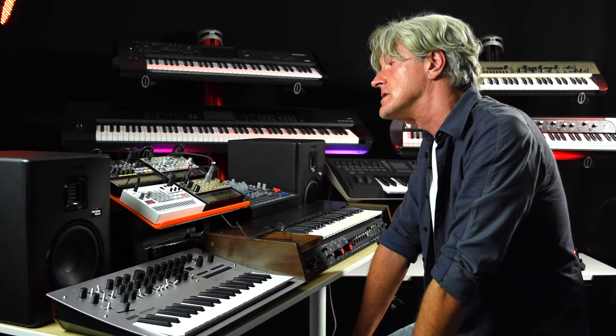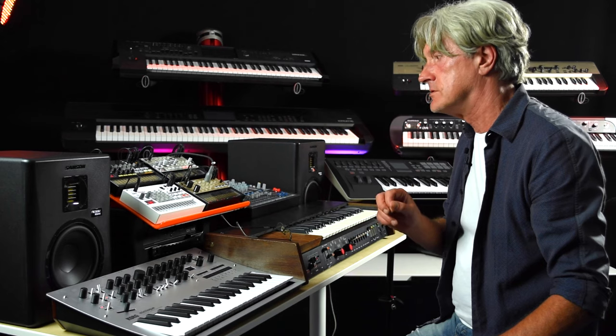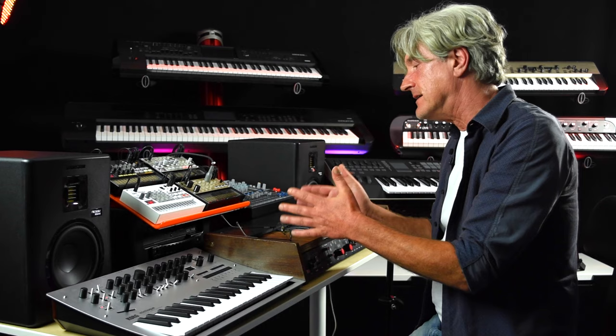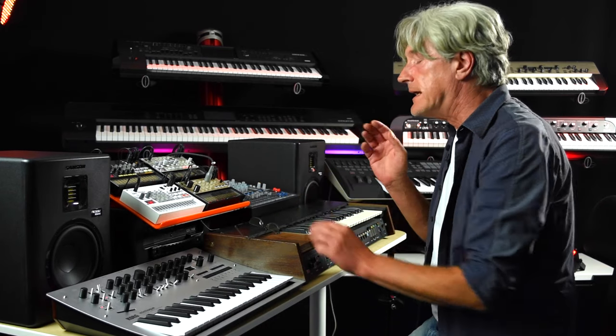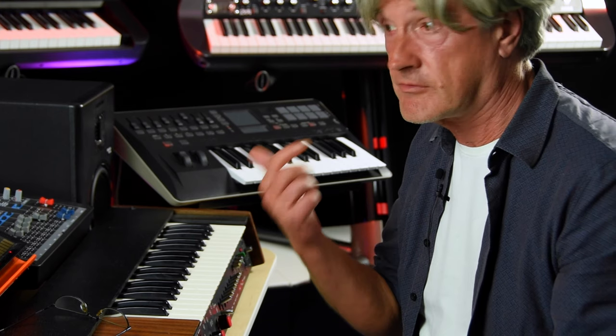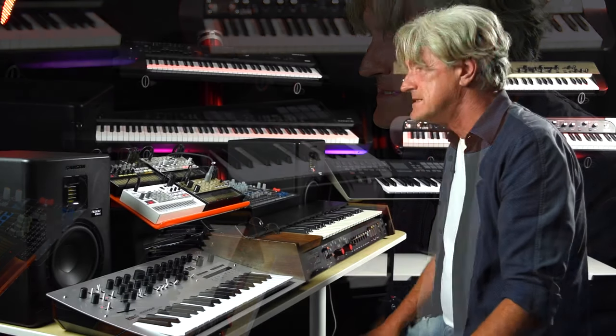Producer Martin Rushent had the Roland System 700. So when you hear stuff that is sequenced rather than played, it tended to have been done on the Roland 700 system, programmed with the Roland MC8 sequencer. The thing with that sort of technology — the MC8, and there was one called an MC4 — was that you had to actually enter every piece of information. For even a single note, you've got three values: where it occurs, how long it is, and what pitch value it is. So for every note, you've got to add three numerical parameters.